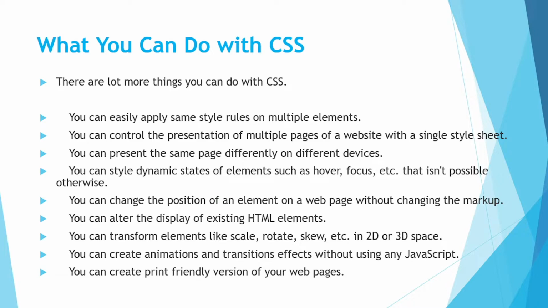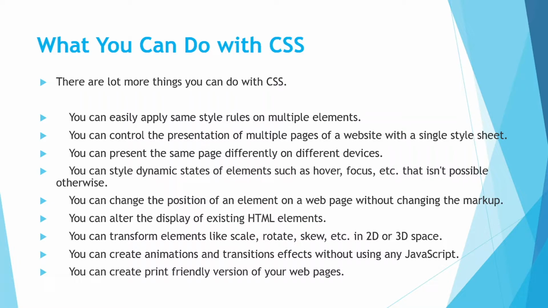What can you do with CSS actually? There are a lot of things you can do with CSS. You can easily apply the same style rules on multiple elements. You can give multiple tags the same styling. You can control the presentation of multiple pages of a website with a single style sheet. You can present the same page differently on different devices. For example, on a mobile screen you can show your web page with a different look, and in tablet mode you can show it differently. That's the feature CSS provides.